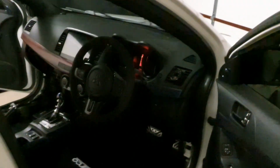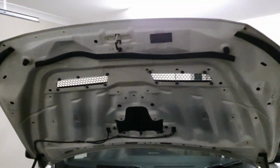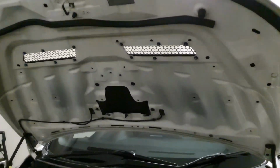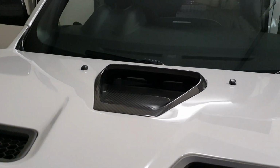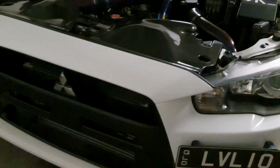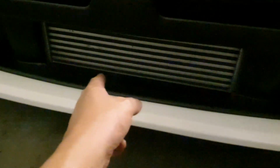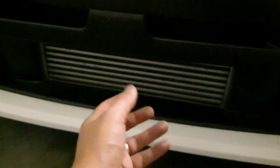So basically, from the engine bay, I lift the bonnet up, and I don't have the lining underneath it. It's got a carbon fibre hood scoop, Club Spec Customs V1 vents with no rain guards. There's no mesh on the front of the car. There's no counterweight underneath the front mount intercooler bracket, so that's been removed. Yep, so no mesh, no fog lights.